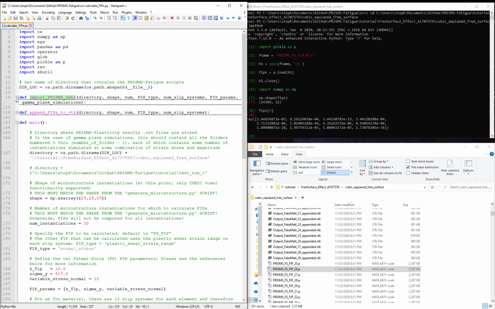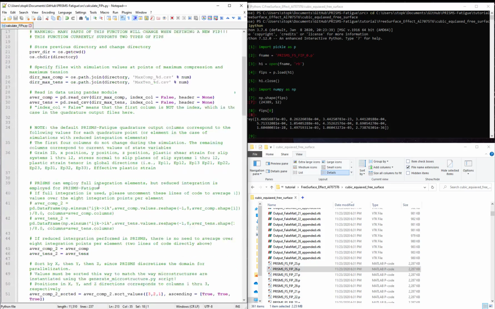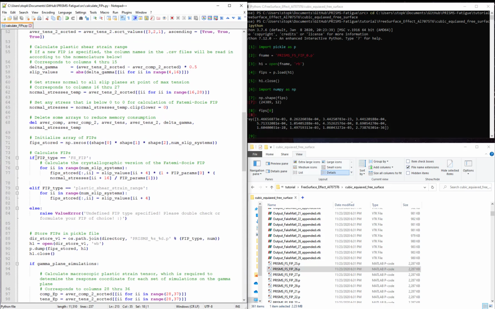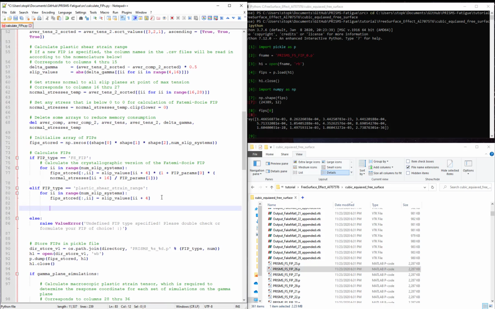So now we can go up to that function, and down here where it says calculate FIPs, we could include a new line.